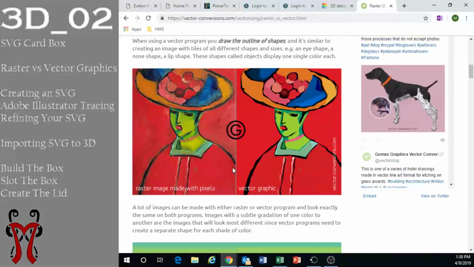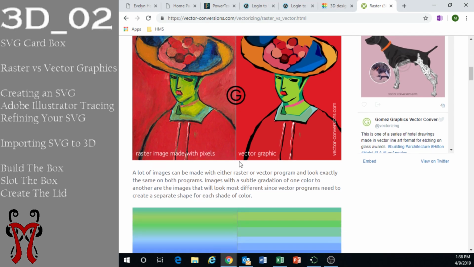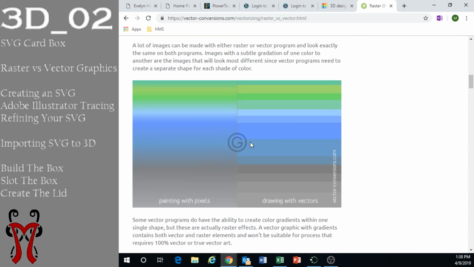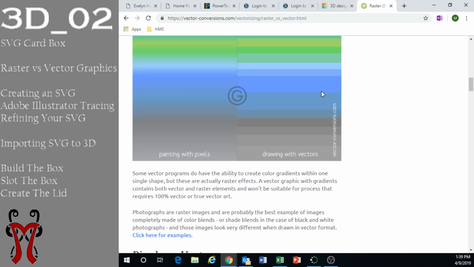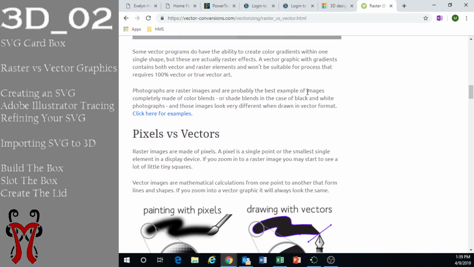So the main thing to know is that most of the things that you find on the internet are going to be raster graphics. Whenever you do an image search on Google, for example, it's going to be this jaggy kind of graphic, which is a bunch of pixels that are filled in. Vector graphics have to do with the ratio of one point to another. So basically it works with curves and it works with the location of where lines can be. There are some limitations, as you can see here. With pixels, you can get very clear difference in color. With vector graphics, everything is very smooth and based off of points, so it's a little bit different, depending on your application.